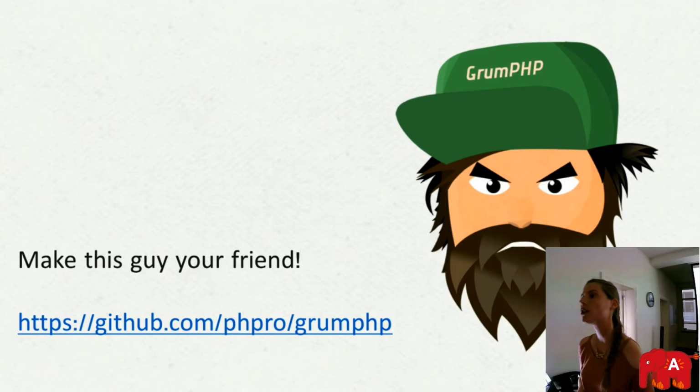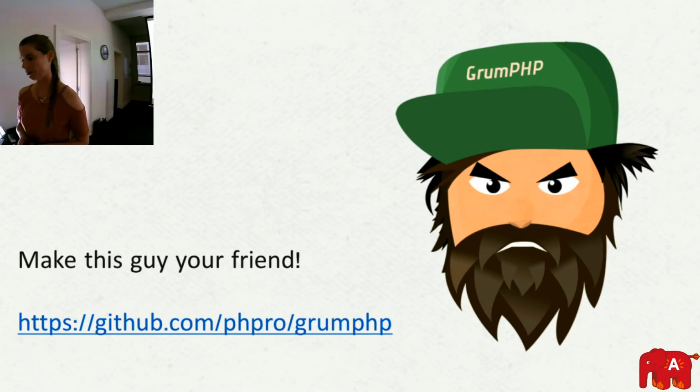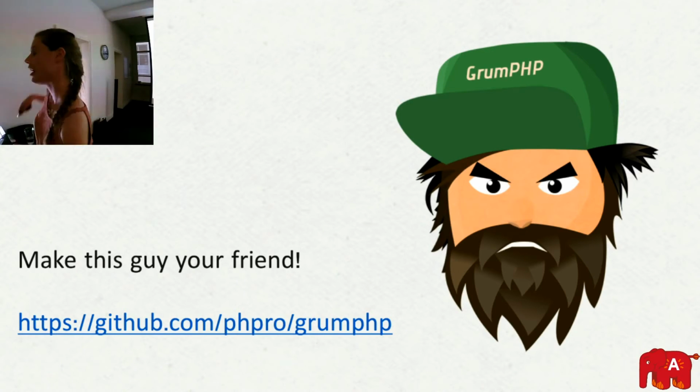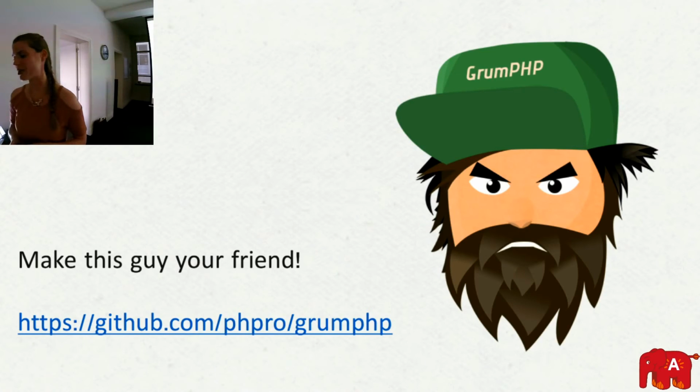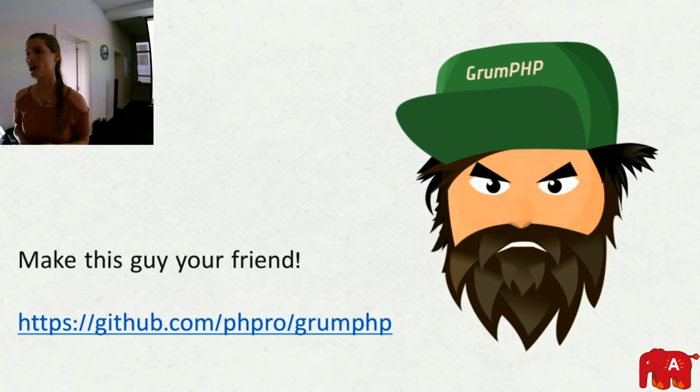I hope most of you already know GrumPHP by now. It's a code quality tool that will check your commits. I already have seen a t-shirt with GrumPHP over there. So he's pretty well known by now. And you can tell GrumPHP to do a couple of tasks before every commit you do. For a Magento module project, there are a couple of tasks I would recommend you set up from the beginning.